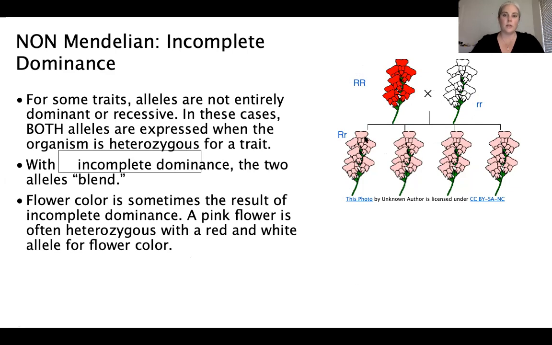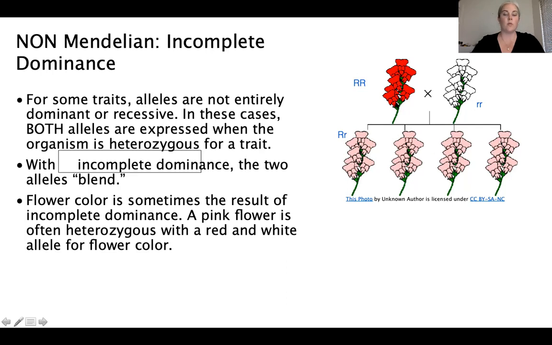If they are incomplete dominant genes, if it's incomplete dominance or incomplete inheritance, what that means is you have a blending of the two parental phenotypes in the expression of the offspring. Because this snapdragon only contains one dominant allele or one functioning version, it makes enough of the red pigment to partially express it, but not enough to be red. And so what ends up happening is the offspring end up being a blending of the two parental phenotypes.